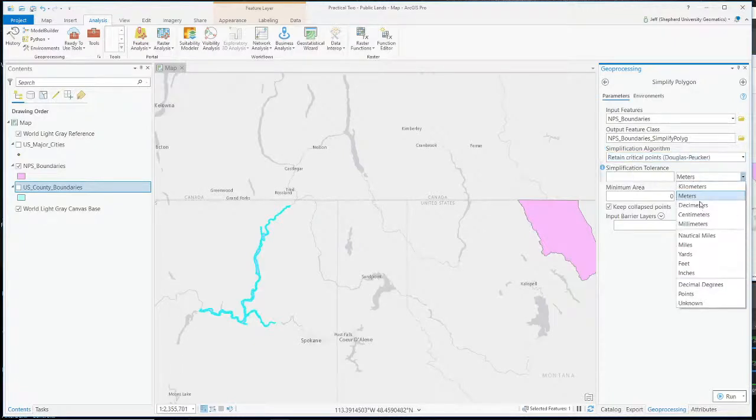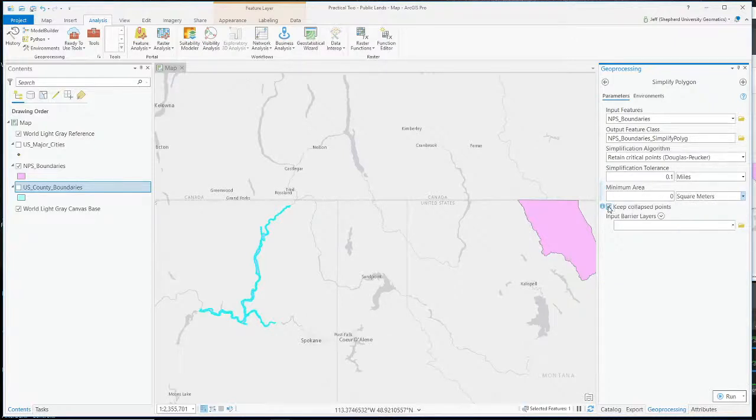The simplification tolerance. Let's make it like 0.1 miles. Okay, or let's make it 0.2 miles. If we simplify our feature so that it's only accurate to within 0.2 miles, that's still going to be pretty good considering the buffer we want is 50 miles. 50 is a lot bigger than 0.2. I'll make it even smaller than 0.1. Minimum area to preserve. Well, let's keep everything.